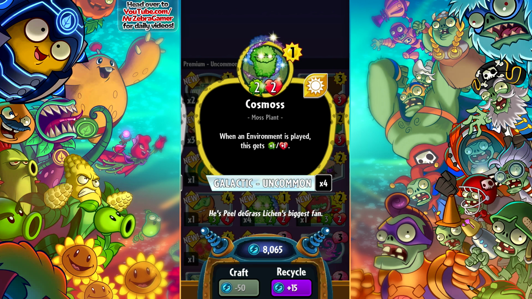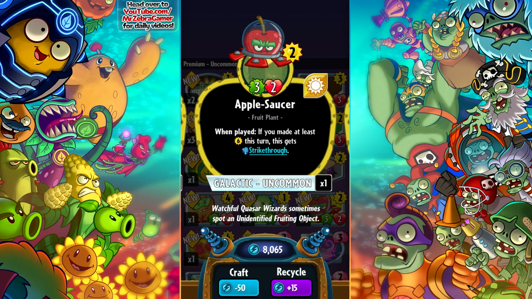Here's the Cosmos. Now this is something I'm really excited for. We've got 4 of them, which is really cool. Because this guy's really cool. When an environment is played, this gets +1/+1. Now that's gonna be huge for environment-based decks. You know, like Cosmos is gonna be one of those must-have cards. That's really cool to see that we have 4 of them now.